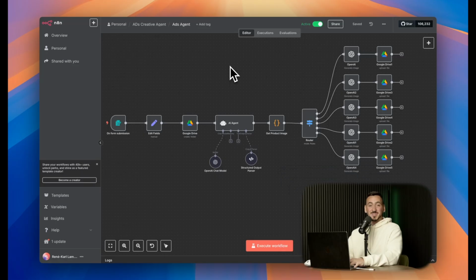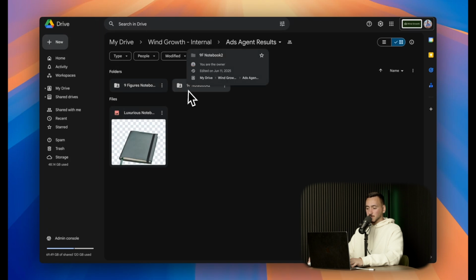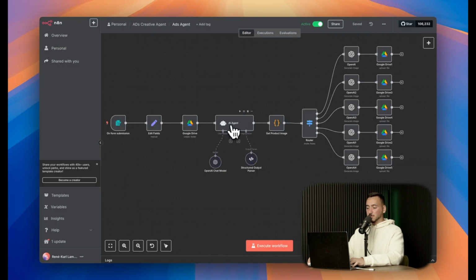All right, so this build is actually super simple. It's a one workflow AI agent. The first thing is that we start with a form submission in which we're gonna have some details about the creative themselves and what we want. And then we're gonna put our branding guidelines inside this node here, okay? We're gonna have a Google Drive in which we create a folder like this. Then the AI agent processes all our requests. I'm gonna show the prompt later.